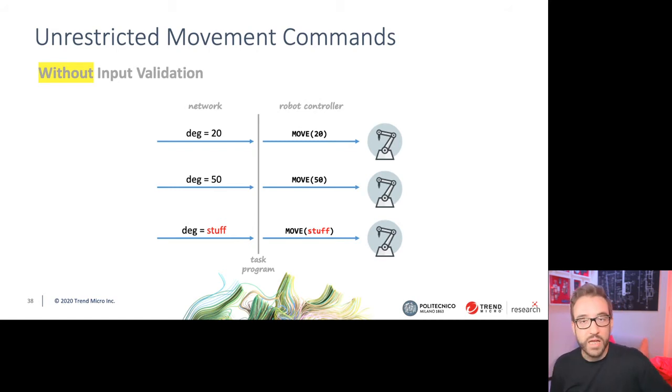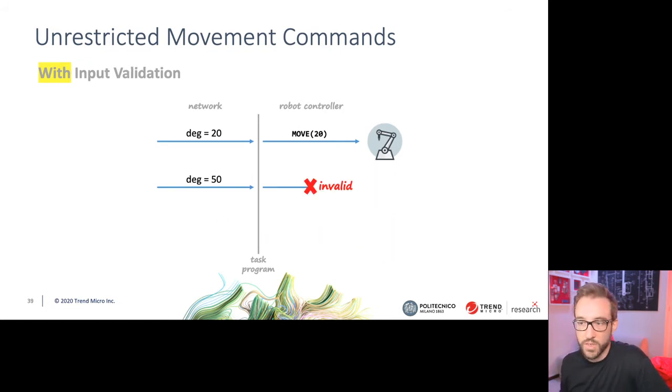We verified in a lab what happened if the safety system is not configured correctly: we were able to damage the hand of the robot because of a lack of validation. Instead, with input validation, you can at least block unintended coordinates or data from being interpreted by the program, so you even take some burden off the program.